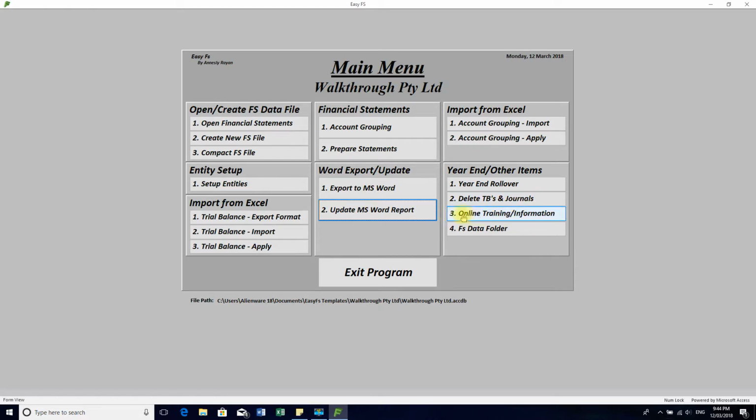This particular button here would take you to the training videos on the website, like I mentioned before. More detail is contained there. This FS data folder basically takes you to where the data is normally held. Now, for example, every time you open a financial statement, the system creates a new folder for it to hold all the information.